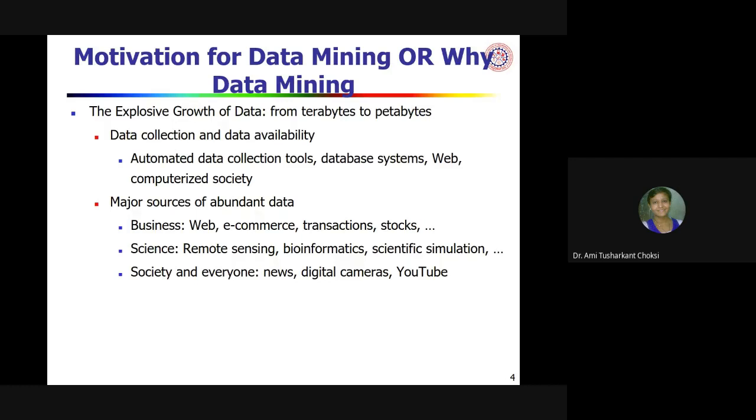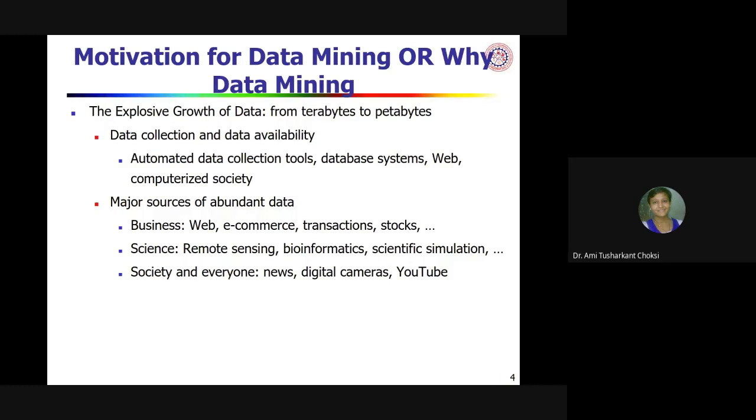We can collect data from the web, for example Flickr data or Amazon data, and from different computerized societies. Suppose we engineers talk of CSI, the Computer Society of India. They have their data which we can take, say ISTE data, NPTEL, IIT data. We can collect them. So this data we are collecting is now available to our data mining systems.